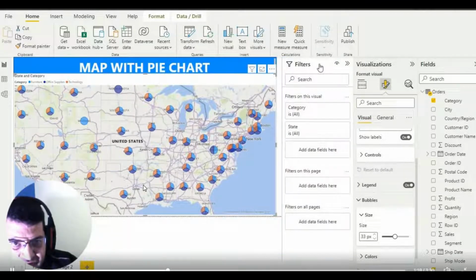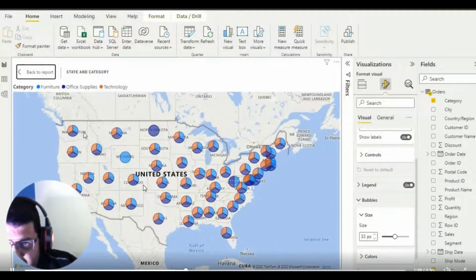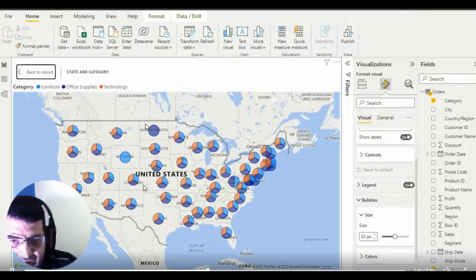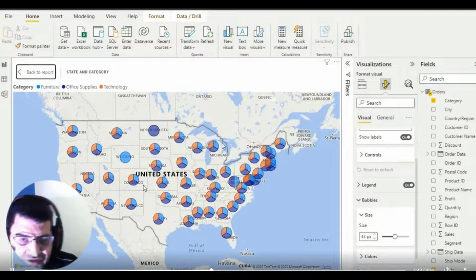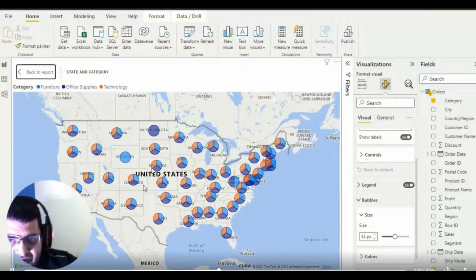So what the thing is here, I will just increase the size. We have a category-wise pie chart, but the problem is they are equally distributed. Wherever we find 3 categories, it's equally distributed, and where we find 1 category, it's showing only 1. So according to how many categories there are, it shows that number of pie chart colors.